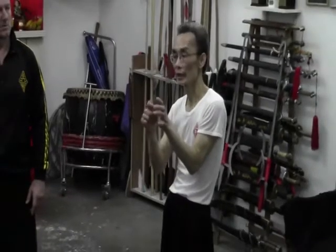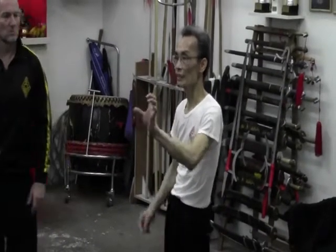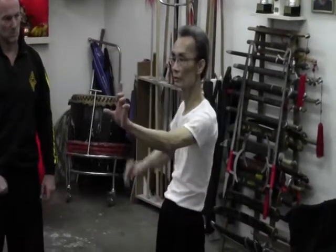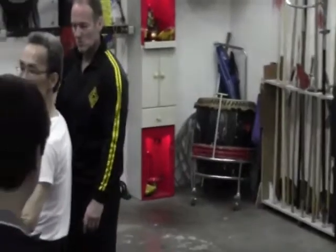In Chinese, we call this the tiger's mouth. So we pretend this one is the tiger's teeth. You make the teeth strong. If the teeth are strong, and you open the mouth, I can catch it. Right.